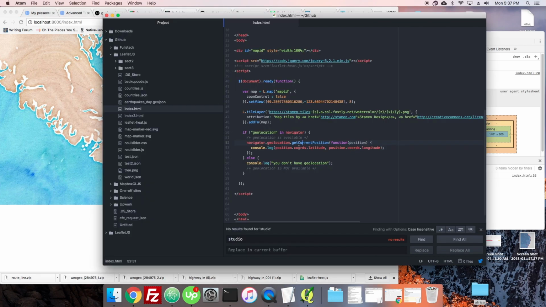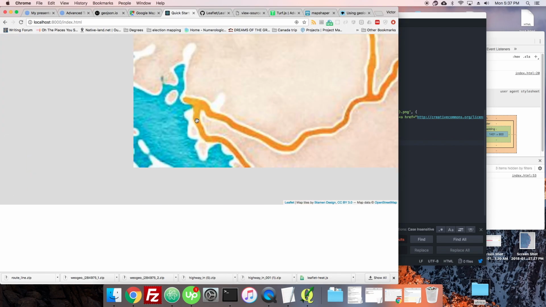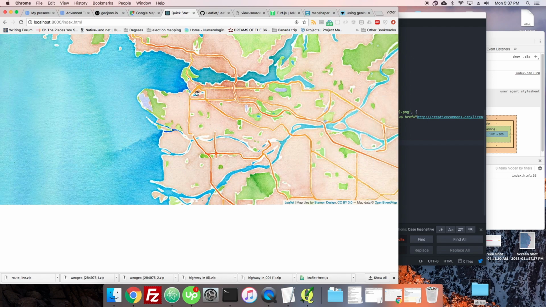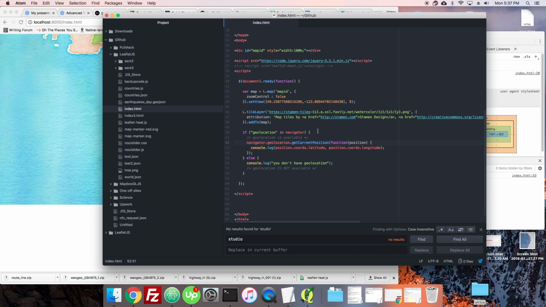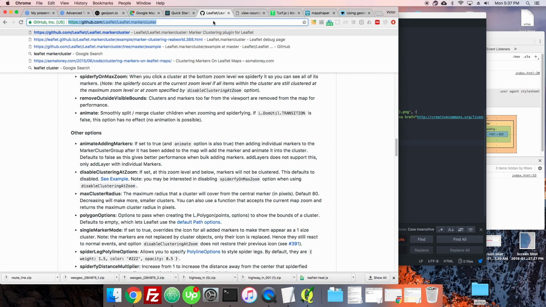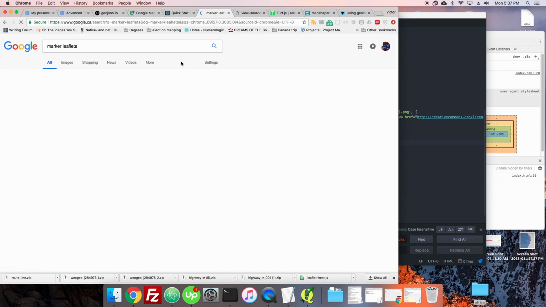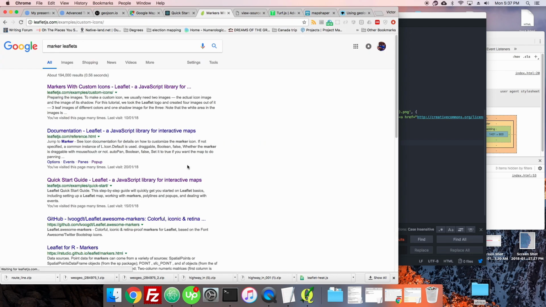Let's just play around a little bit with this, and maybe we'll drop a little marker that kind of looks like the typical little circular blue thing that maybe Apple puts out there. Just as a sample. But let's go make a marker. So we all remember how to make markers in Leaflet, but let's go look anyway.